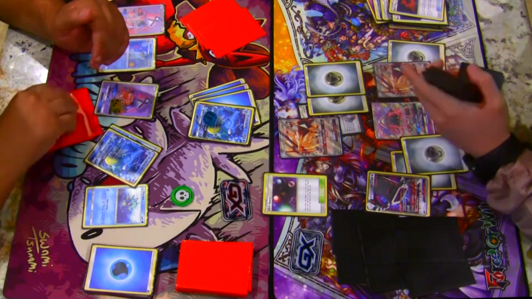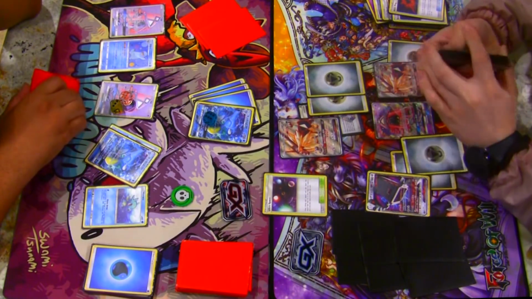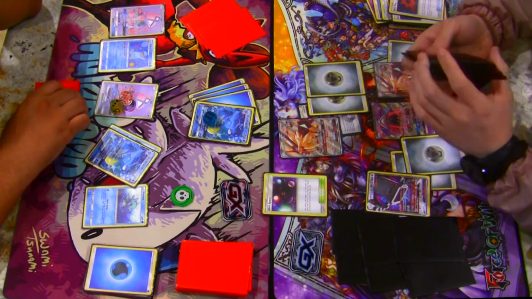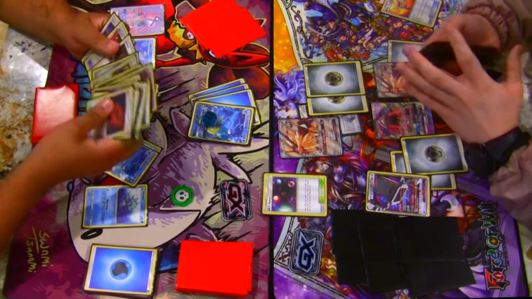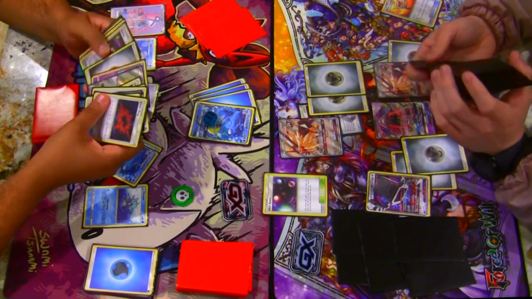he does have a fully set up thing. He's just going to go ahead and GX me, keep his energies on board. Now let's see if I can get myself, what is it, perfect world, 3 Aqua Patches and a manual attachment. That's a perfect world. Let's get it right now.